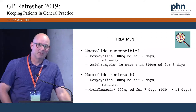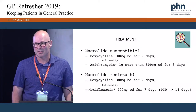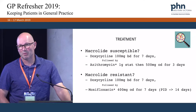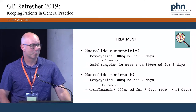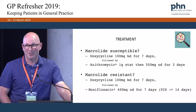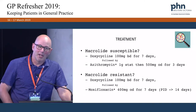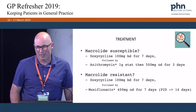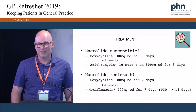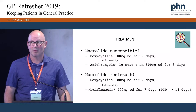For macrolide-resistant infections — which is what we see more of — we also give the loading dose of doxycycline, 100 milligrams BD for a week, but we follow that with a quinolone in the form of moxifloxacin, 400 milligrams a day for a week, longer if pelvic infection is present. Moxifloxacin is not PBS listed and a course will cost between $100 and $150 on a private script. If the patient is unable to afford that, they can be sent to either Melbourne Sexual Health or the sexual health clinic at the hospital, which will subsidise the moxifloxacin.